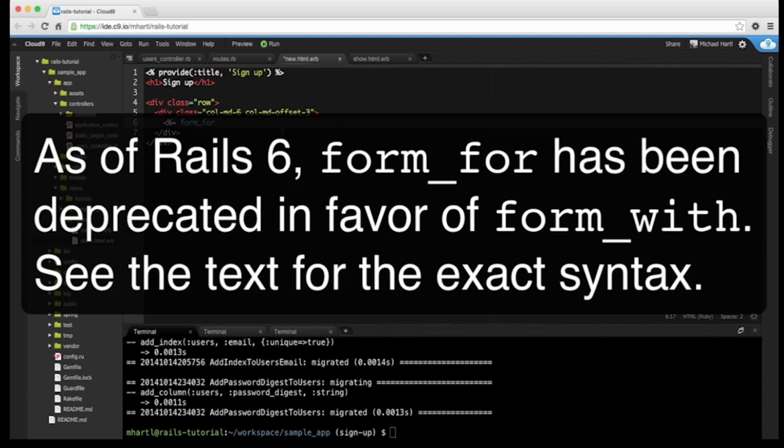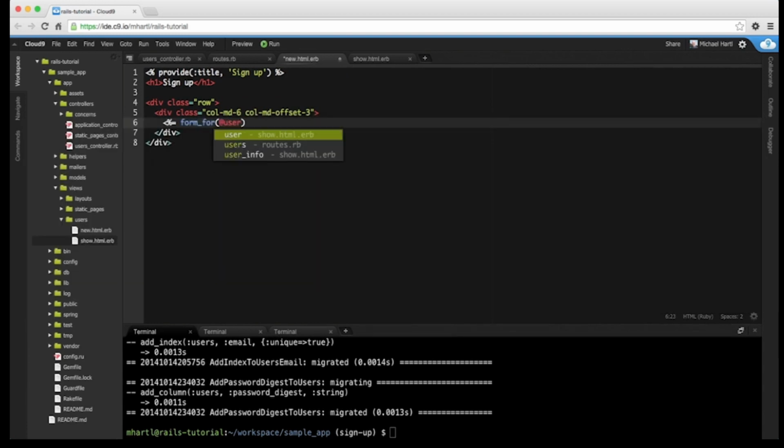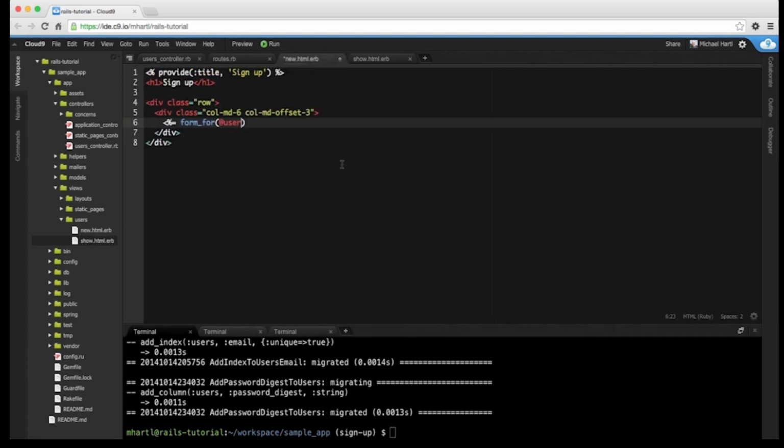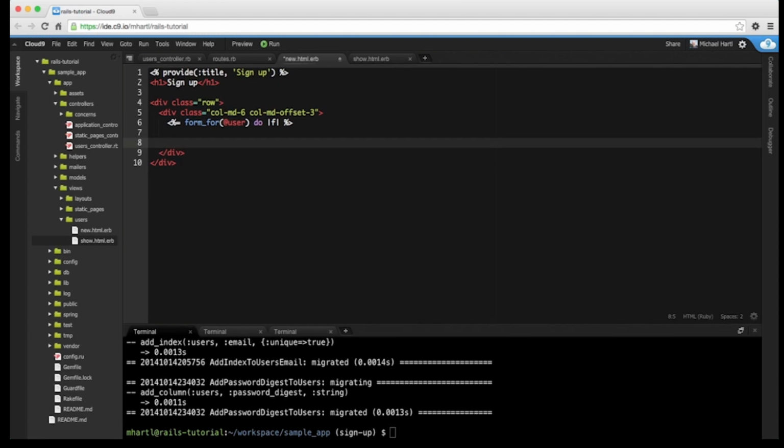So form_for is a predefined method in Rails, and we're going to give it the @user, and it's going to use the information inside this user. Remember, users know their own attributes like the email address, the name, and so on. It's going to use that to construct a form for manipulating this user, in this case for creating the user. So form_for takes a block with one variable. We'll call it f for form. You can see this is all inside embedded Ruby, so this is being evaluated as Ruby. In fact, the equal sign indicates that we're actually putting something into the template. Older versions of form_for actually worked without that, but this is a better design. And we need an end.